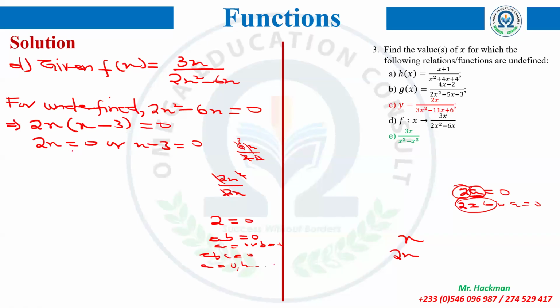So what do we do here? We are solving for x. In each of them, x is not yet solved. So you can write it again and divide by 2. But this is a special situation. x is equal to 0 straight away, because 0 over any number will give you 0. However, x will be equal to what? 3. So in this case, what will be our conclusion? Therefore, x is equal to 0 or 3.